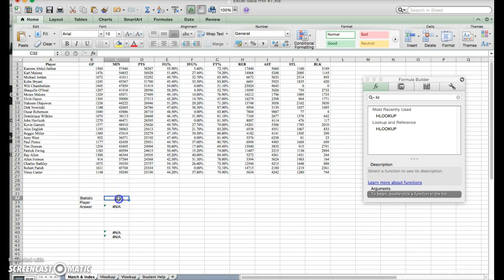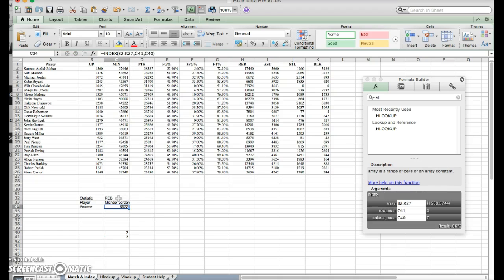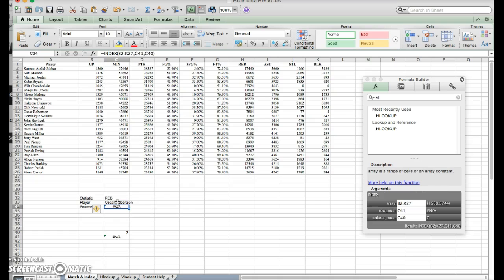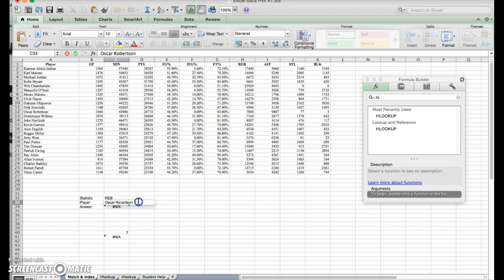And now, if I typed in rebounds and Michael Jordan, it'll tell me how many rebounds Michael Jordan had in his career. If you want to just switch that to Oscar Robertson, I spelled his name wrong, but let's see, Kevin Garnett.